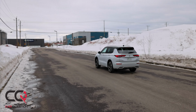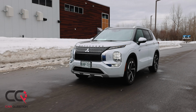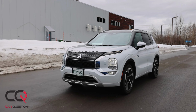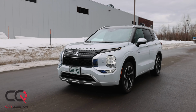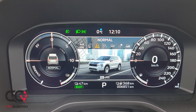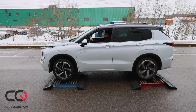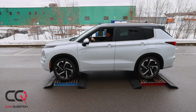332, geez, the RAV4 Prime feels like a sports car rocket compared to that Outlander. When you compare the numbers, it's not even the same, but as soon as you accelerate, you've got that typical EV response, but as soon as you get some speed, it will disappear, just like that torque number. It's mated to that super all-wheel drive control. James, is it really super? It's half super, half me pushing on the roller test. So you're half super too.